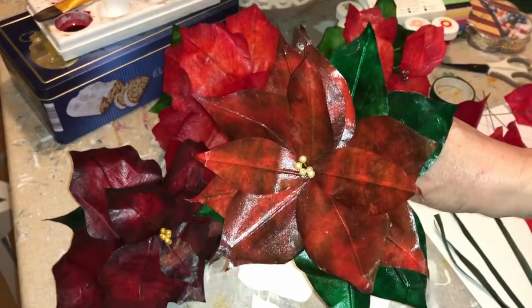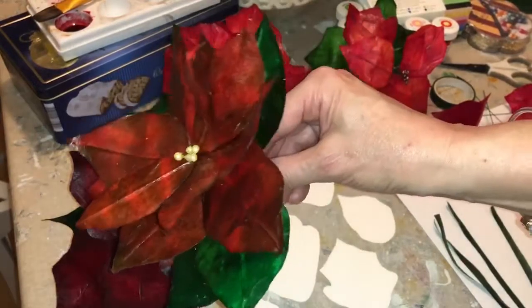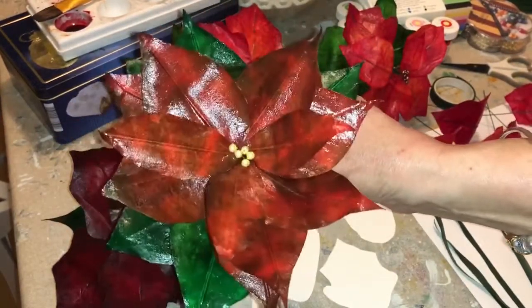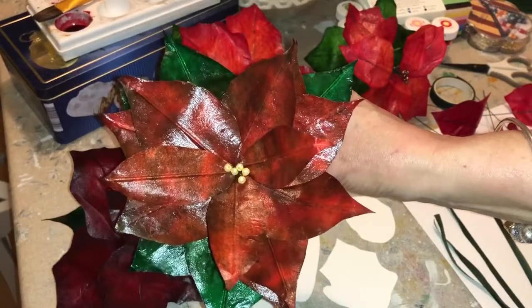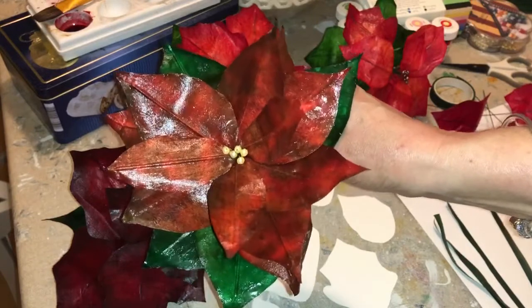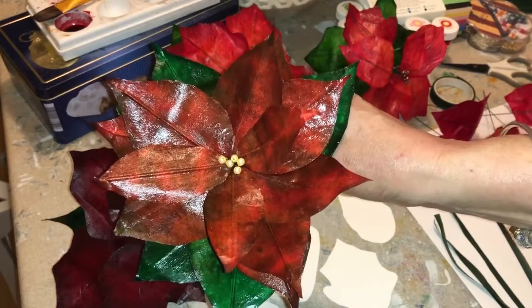Just before Christmas I posted a video showing you how I'd made a poinsettia out of coffee filters, and I was pretty pleased with what I'd done. Certainly the decor items that I had used over Christmas have really lasted well.